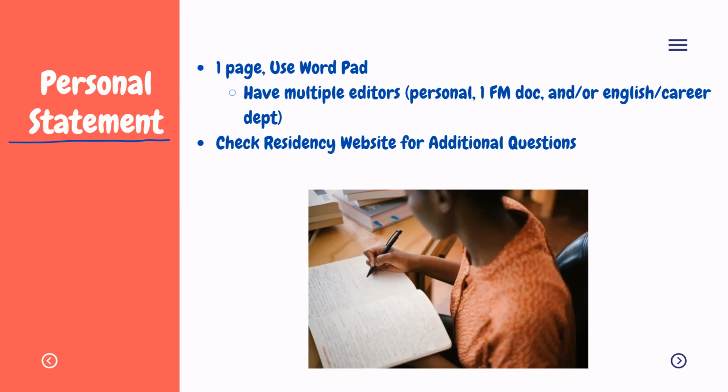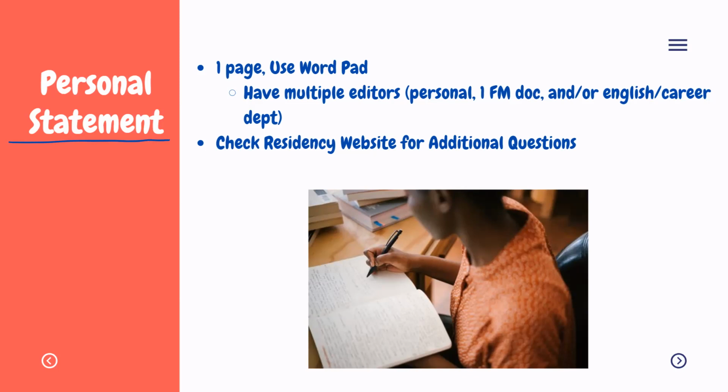Another really important thing is to visit each residency website, because some of them will have additional questions that they want you to answer in your essay. So you might have a different draft of your essay for that reason, or you put the answers to the questions at the bottom of your essay. That depends on what type of questions they're asking you.